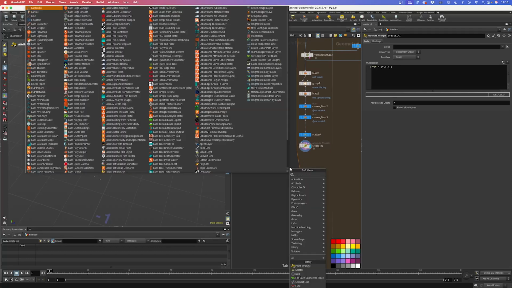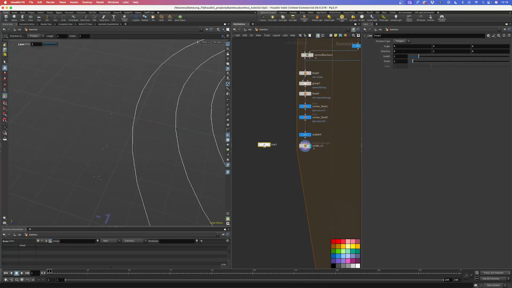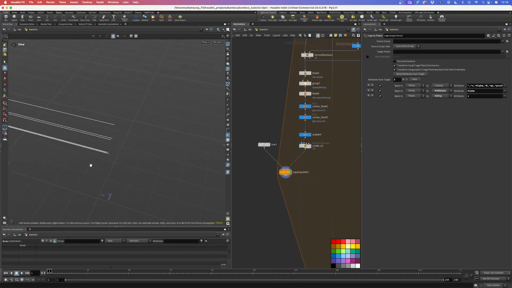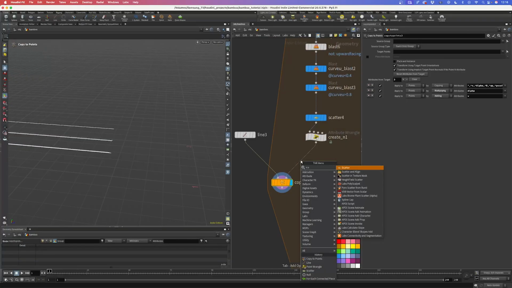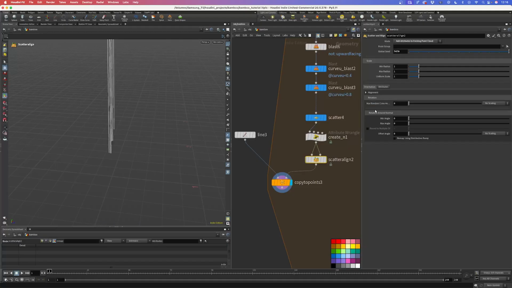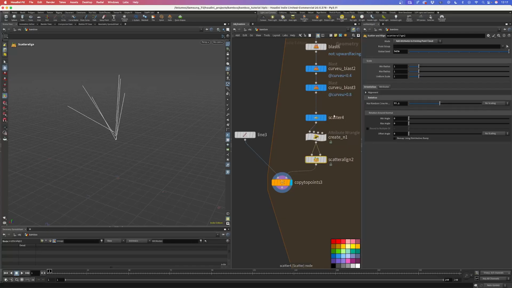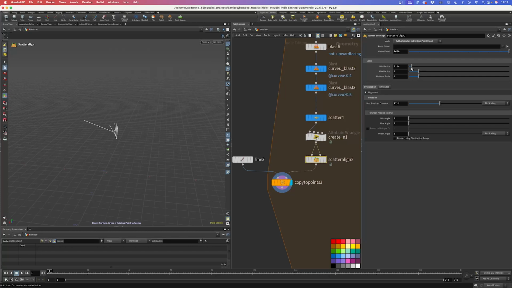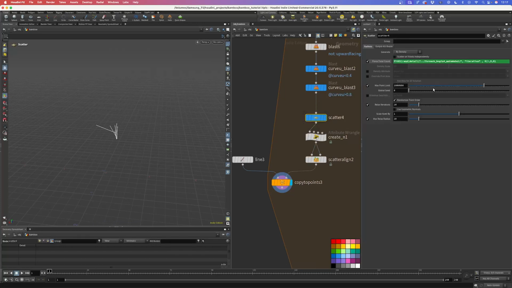I want to copy some, again, lines to those points. Copy the points like this. But of course this looks super weird. Let's attach a scatter and a line SOP again, wire it in, say add to existing point cloud. And in here we can crank up this maximal cone angle like this, so we have some other little stalks that stand out of here. We can reduce the scaling, randomize it, and also use maybe the global offset to get different kind of results here.